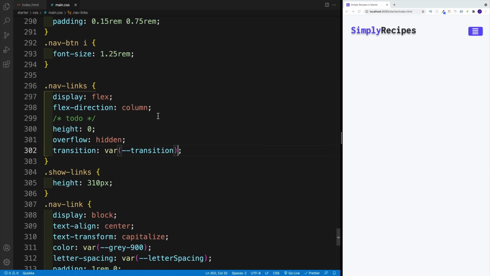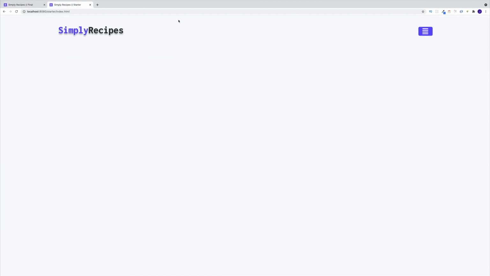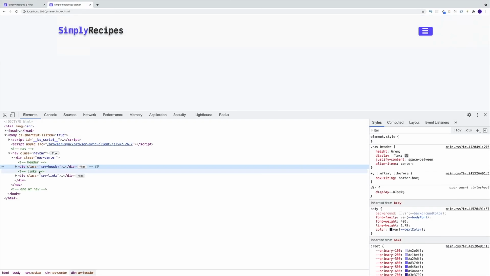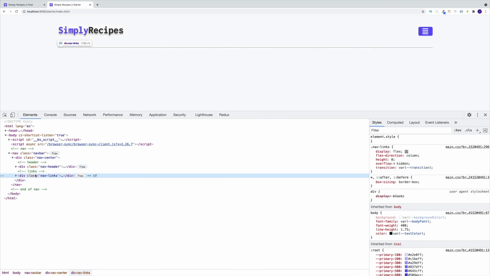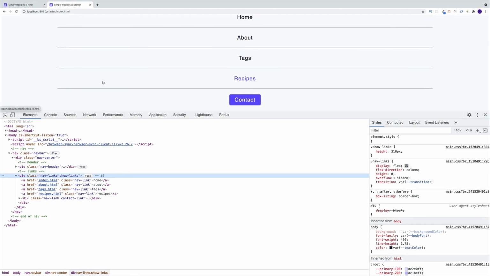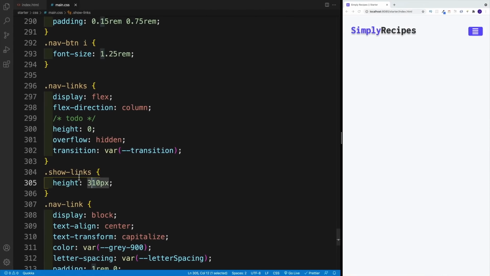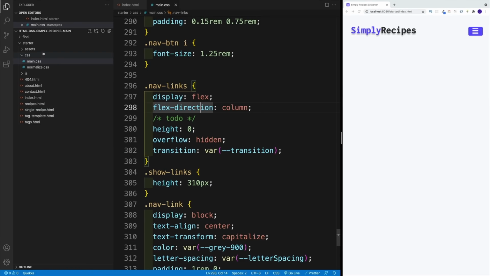And once we have all of this in place, we can actually test it out by just adding and removing the class, the show links one, in the DevTools. And then, of course, we'll navigate to the JavaScript file and add a functionality there as well. So let's go to the big screen. I always find it to be easier working there. So let's inspect. And of course, I'm looking for the nav links element over here, and then just click on the class. And right next to the nav links, just go with show links. And what you'll notice the moment you press enter, of course, now we can see the links. And if I remove the class, then you can probably already guess that we won't be able to see the links. And effectively, the only thing we need to do right now is just navigate to the JavaScript file.